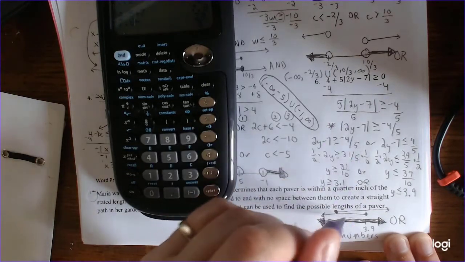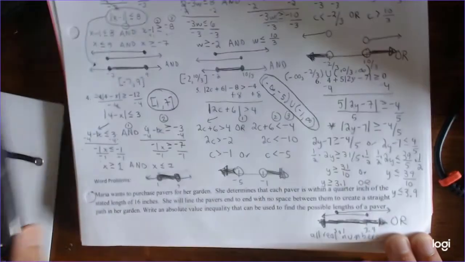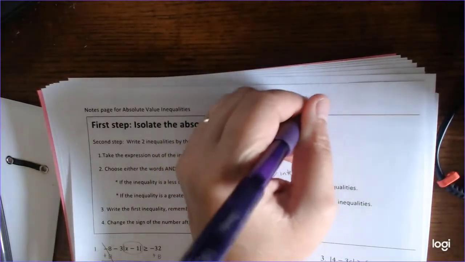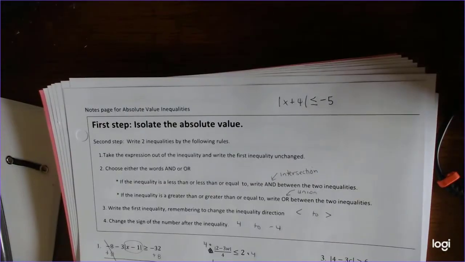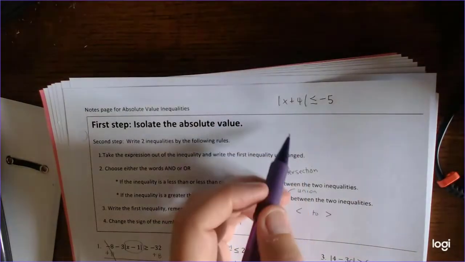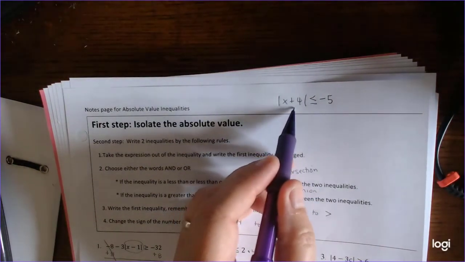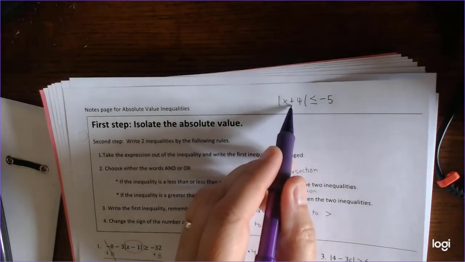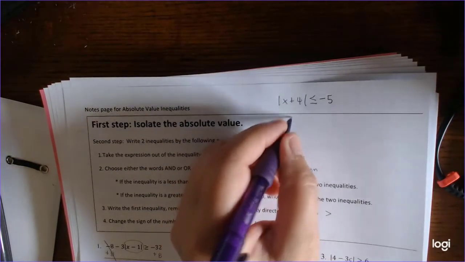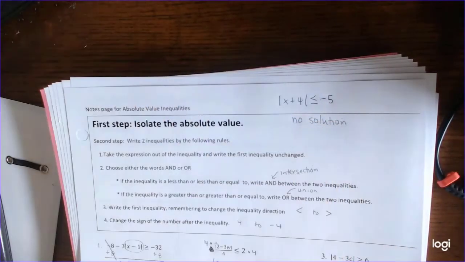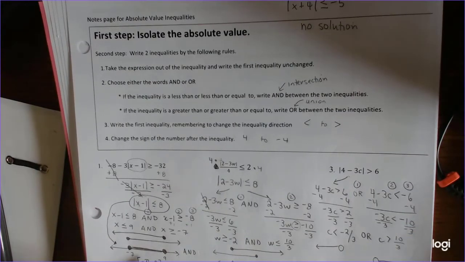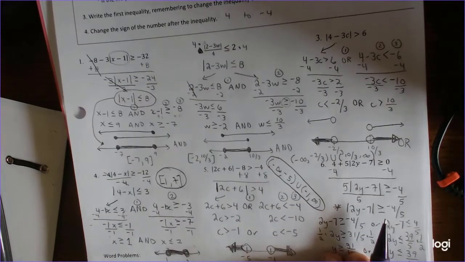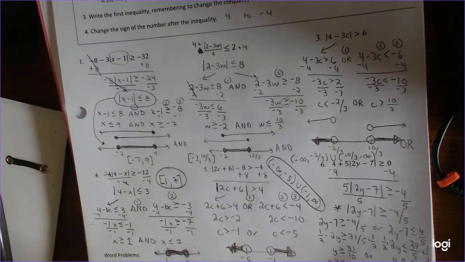There's another exception. If you have absolute value of x plus 4 is less than or equal to negative 5, can that ever happen? If you put in 10, you get 14 — not less than -5. If you put in -10, you get absolute value of -6, which is 6 — still not less than -5. There is nothing you can put in, so this is no solution. Those are your two exceptions to the classic 'and' and classic 'or': if you isolate the absolute value and get a negative on the other side, it's either all real numbers or no solution.